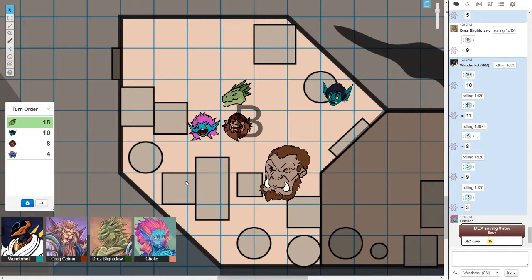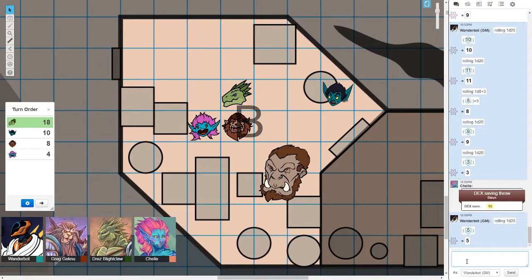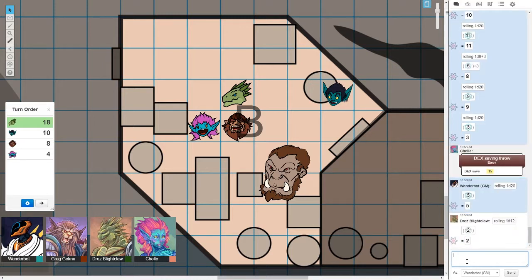Let's do the same thing again. Okay. More poison. So another Constitution check. All right. Roll damage. Oh my god. I'm having a great time right now with this. Oh, fuck.